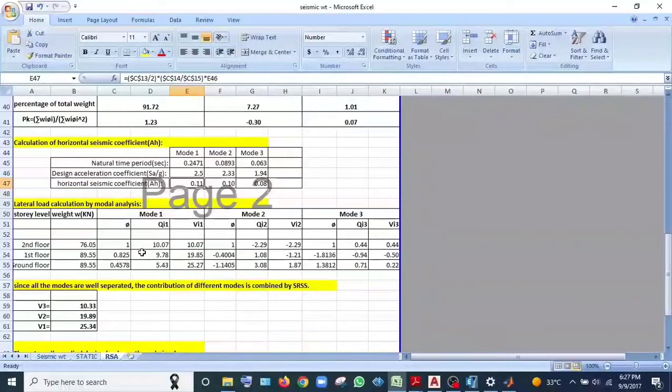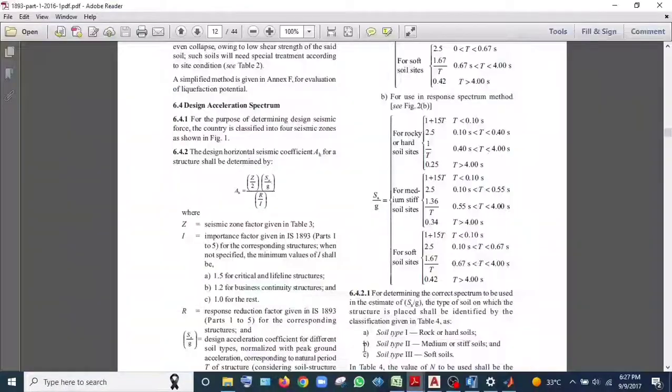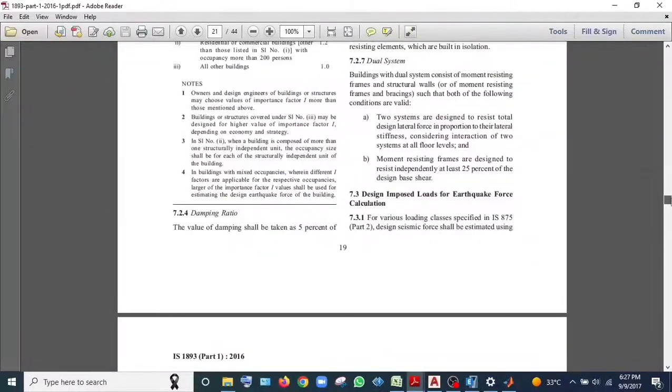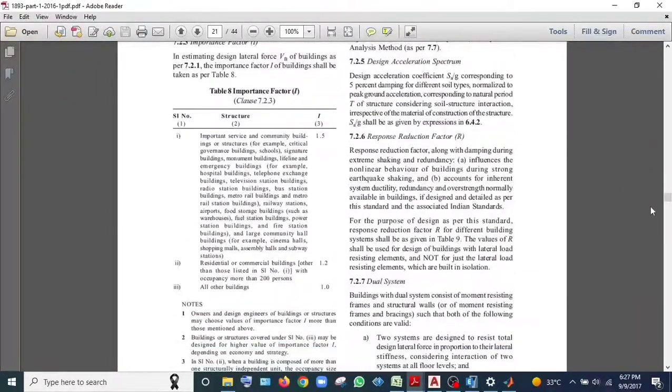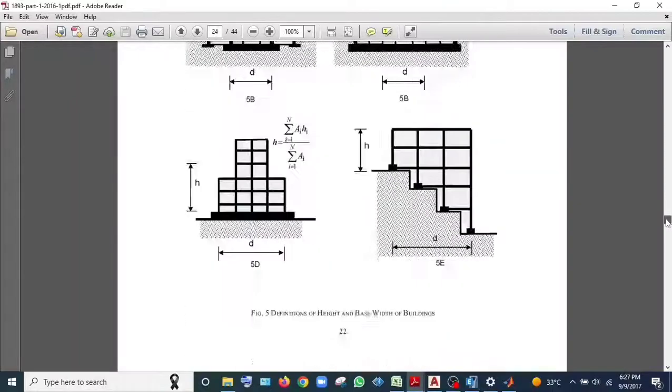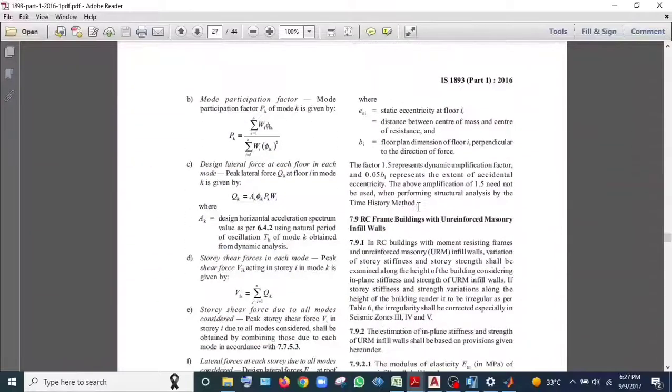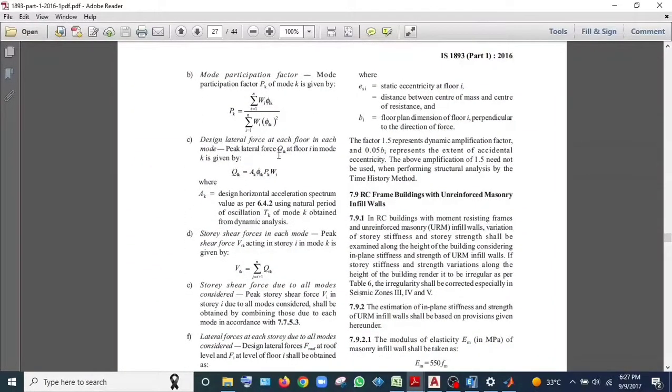Now we'll calculate the value of Q and V, which is given in code. Q, the peak lateral force, is defined as A phi P W. We have calculated all these parameters, so simply we will multiply, and V is the story shear. So let's calculate.